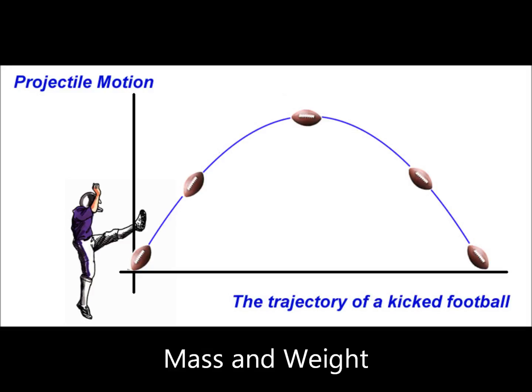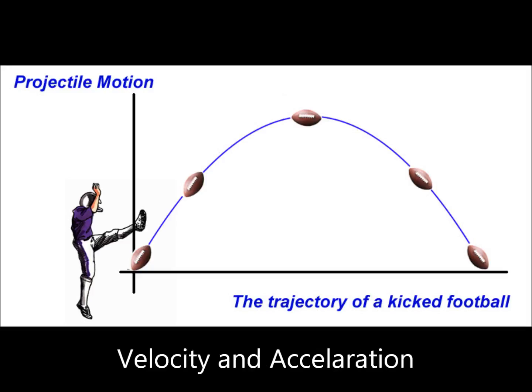Weight refers to the mass of an object acted upon by the force of gravity. Mass is defined by Merriam-Webster as the property of a body that is a measure of its inertia and commonly taken as a measure of the amount of material it contains and causes it to have weight in a gravitational field. The weight of a projectile relates to how much force is needed to project the projectile. For example, you would need a lot more force to throw a shot put than a tennis ball, because they have different weights/masses.